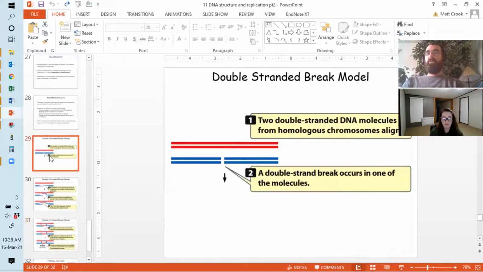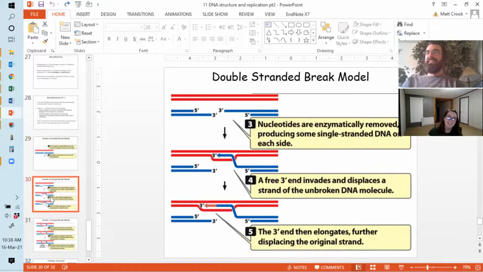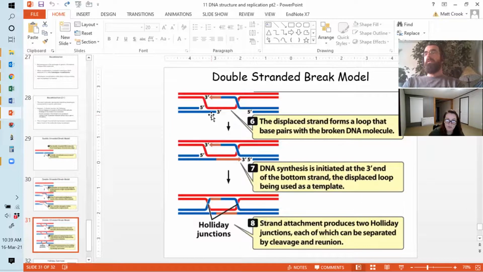So we've broken it up here. Then you invade it here, to create that double-stranded DNA between the unbroken and the broken strand. That forces this other strand out to the extent that it will then be able to pair with the other broken strand. And then both of those ends, we've got a 3' end here, a 3' end here, will be extended until they can be sealed up with the 5' end of the broken strand.